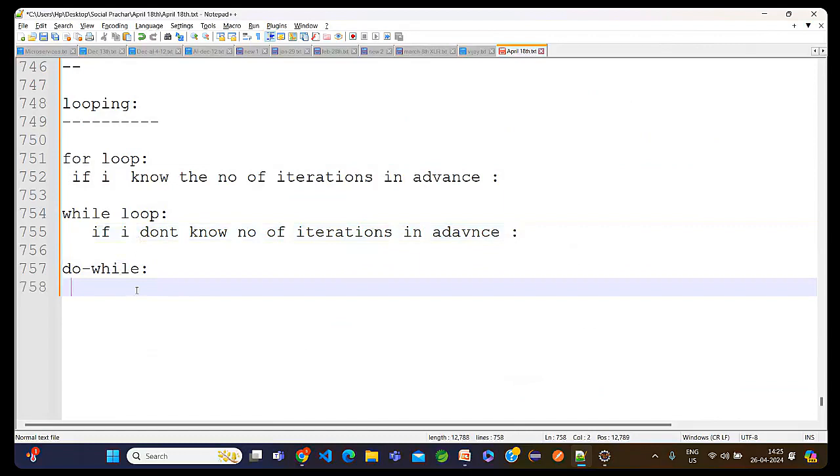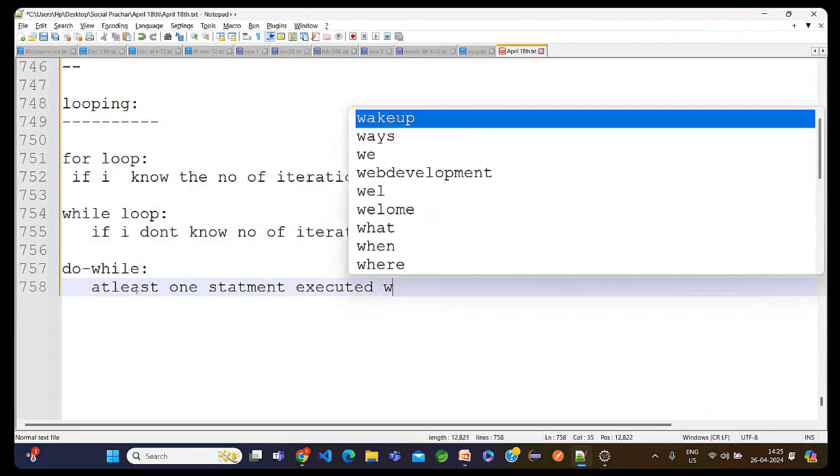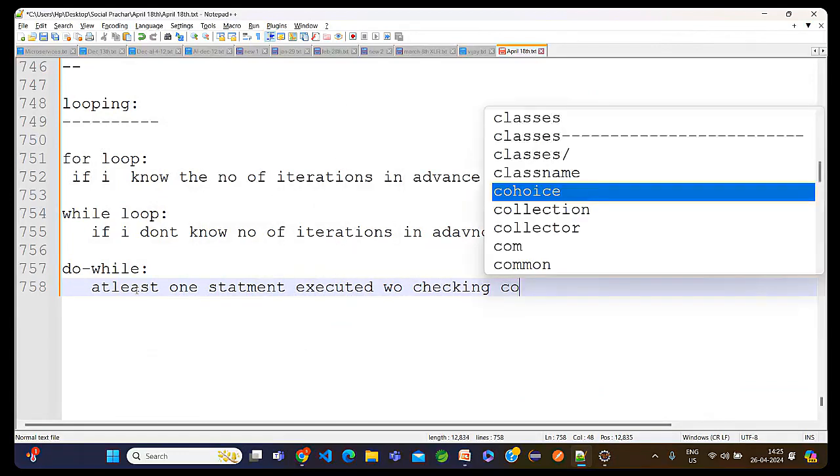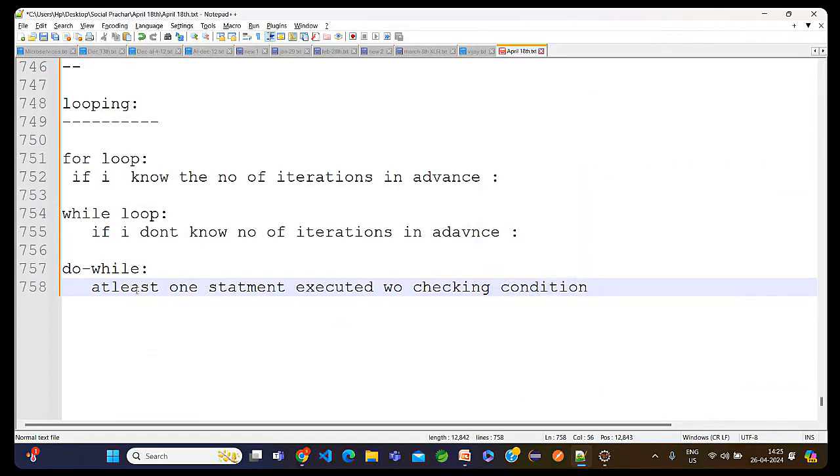Now, if you want to execute at least one statement without checking the condition, okay, in the for loop and while loop, without checking the condition it's not going to be executed. But if I want to execute at least one statement without checking the condition, we'll go for do while.